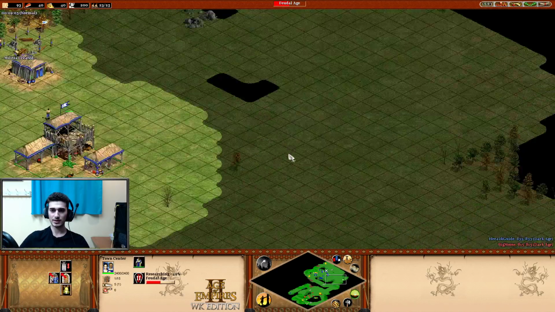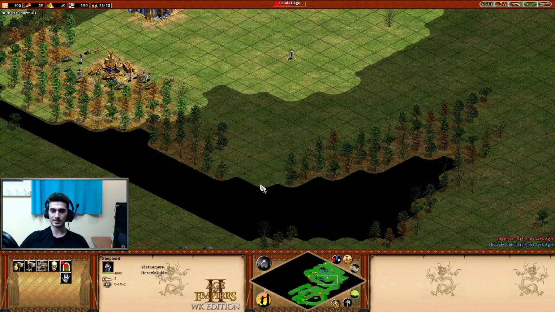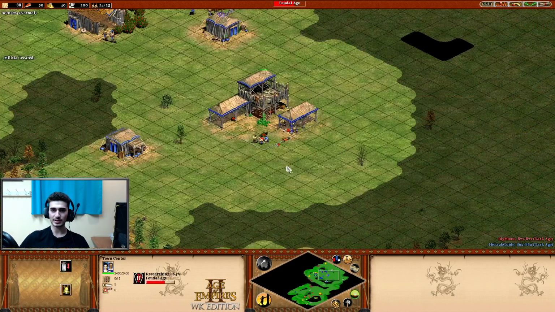I will need a house, so let's go ahead and get a house on the front. I can't tell if this is walled or not, but with this house it will for sure be walled. And now my scout is kind of offside, so what I should do is bring my scout back. I'm going to open men-at-arms. I should have my scout back with me as well.